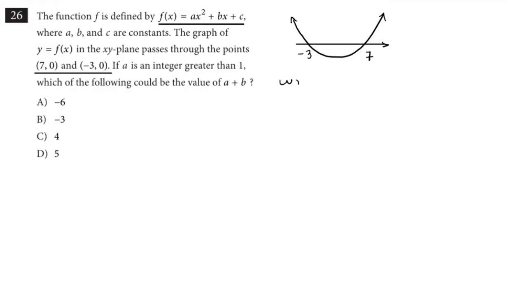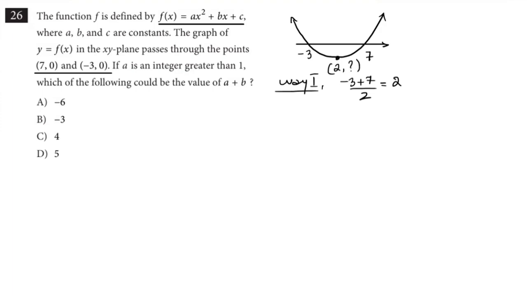So the way one I am thinking about is the x coordinate of the vertex is exactly in the middle of the roots. The x coordinate of the vertex, the turning point. So if you add them and divide by 2, it's going to be a 2. So I know that the x coordinate of the turning point is 2. And I don't have the y coordinate right now, but I'm just telling you.